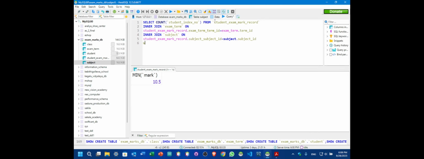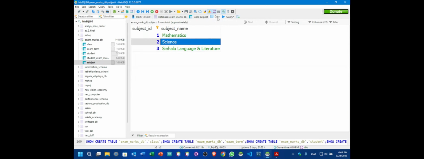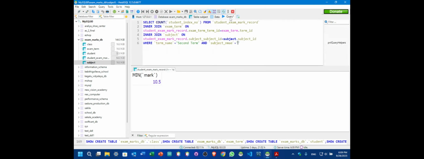And now we have to enter the condition: term name must be equal to second term, and subject name must be equal to mathematics.